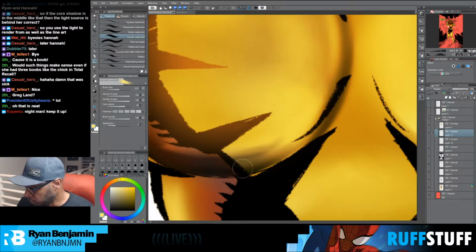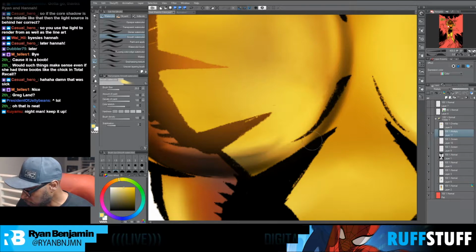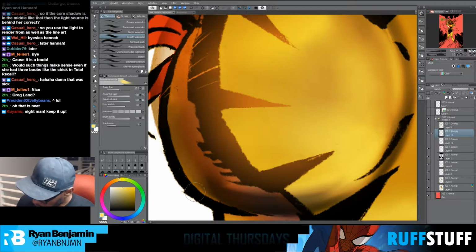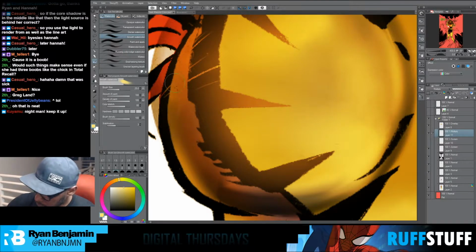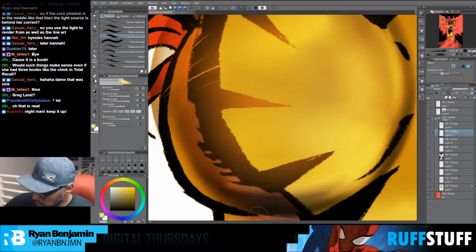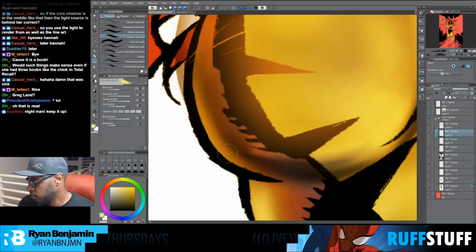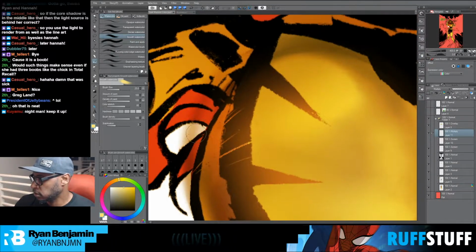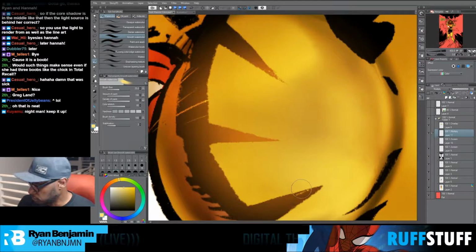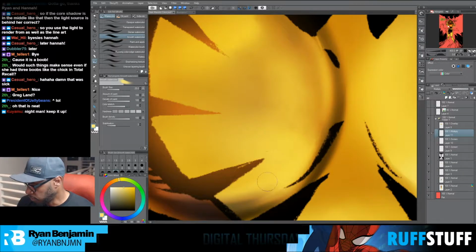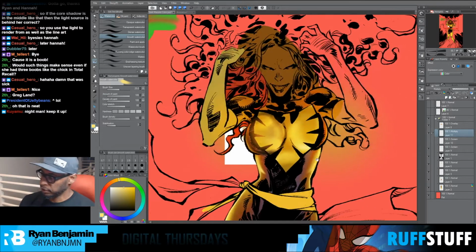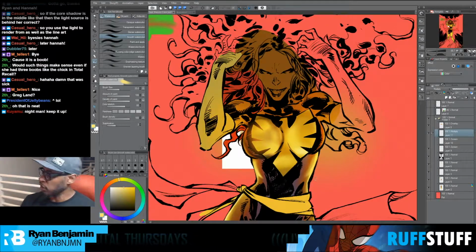You don't have to think about it. You're using existing shapes in nature or in the real world, and you're just manipulating it. So these are all cheats that you can use when you're painting. And here we go. Now you have this really cool shape.